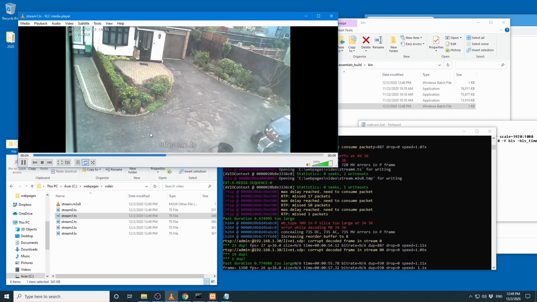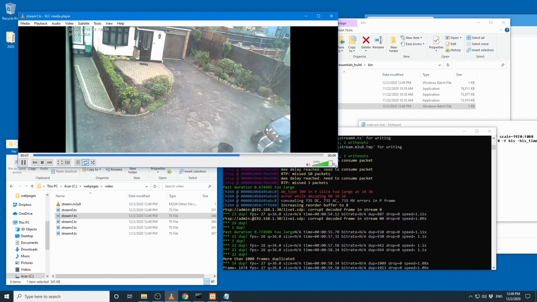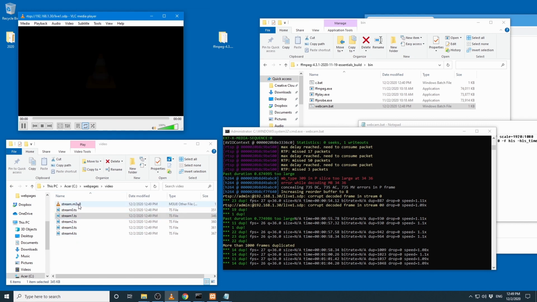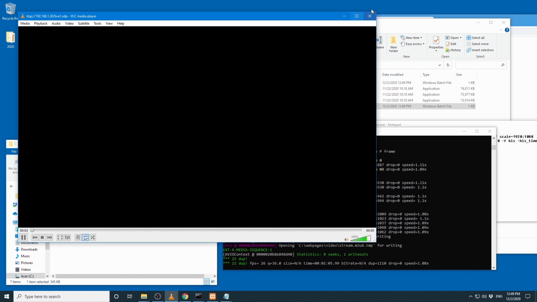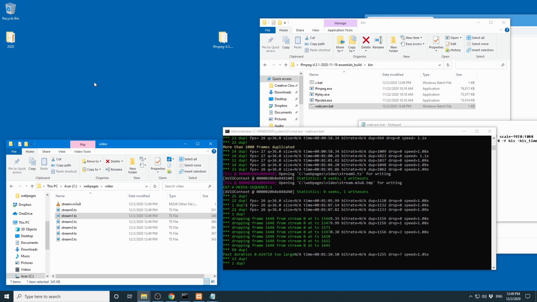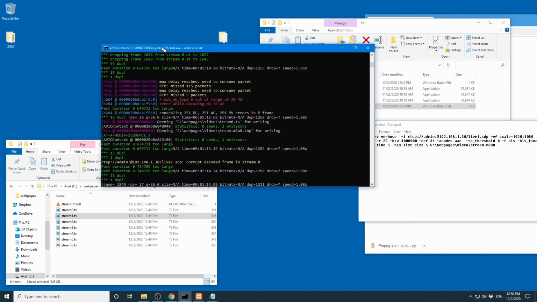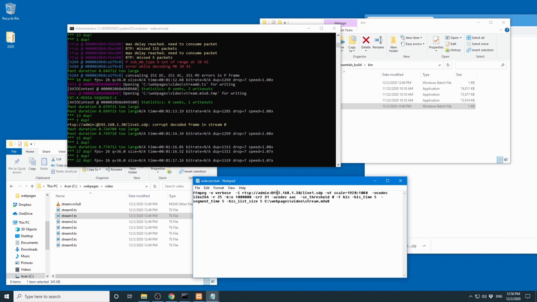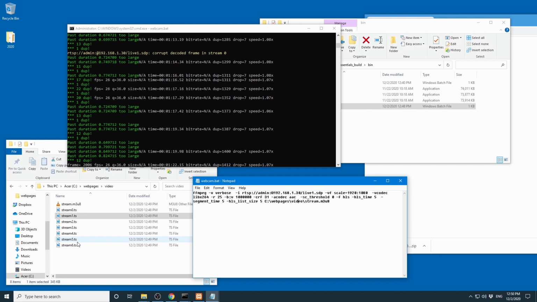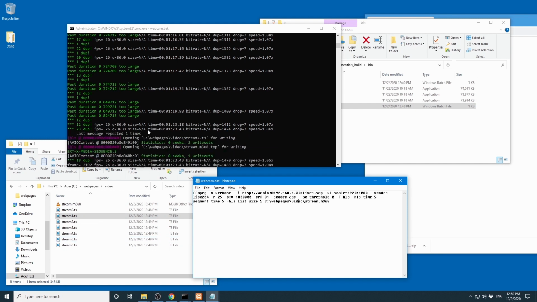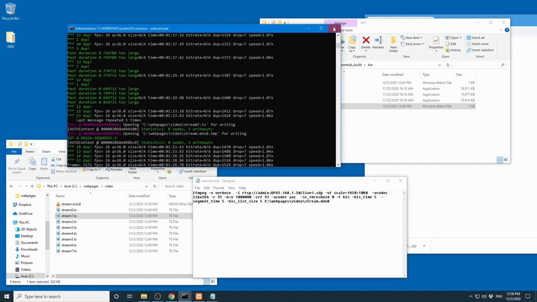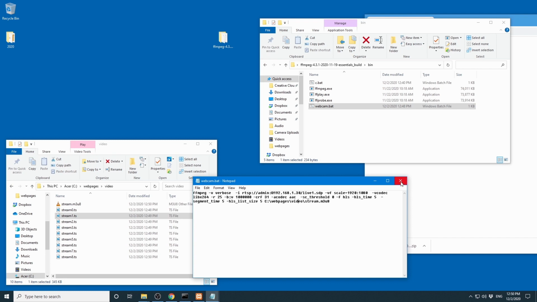So what we've done there is we're taking that stream and we're archiving it into chunks that can be played sequentially from an index file here. So I'm just going to close down VLC for the moment because we don't need it. But that command line that we ran here, it's just sitting there and it's running. It's creating those files and it'll just do that forever. So let's just stop that for the moment because we know that FFmpeg is now working. And I'm going to close that for the moment.